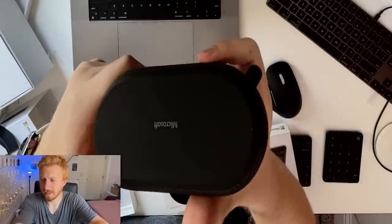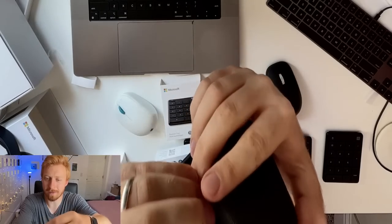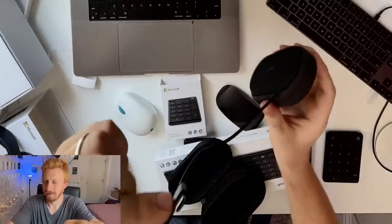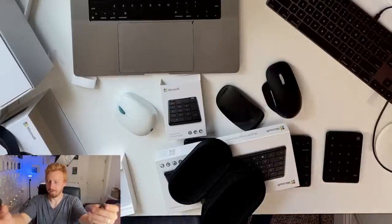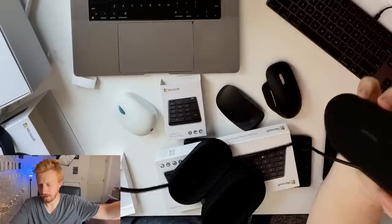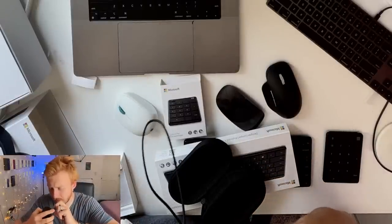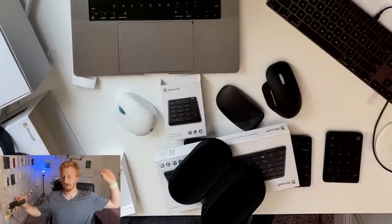So there's a little plastic tab, I think, on the bottom. So I'll just peel this off. Oh, no, that's a cable. Oh, my God. Whoa. I thought that was part of the packaging. You just pull it out like this, and it comes out of the base. Oh, my God. How long is this cable? Dude. It keeps going. Am I never going to get this back in the box? Whoa. That is trippy. Okay. It's this long. It's a pretty long cable.